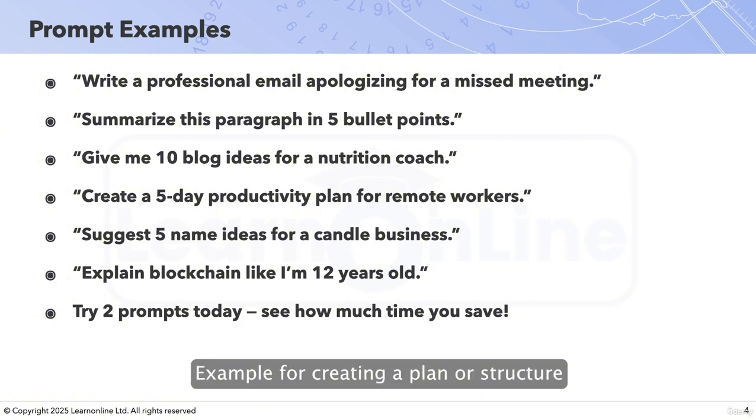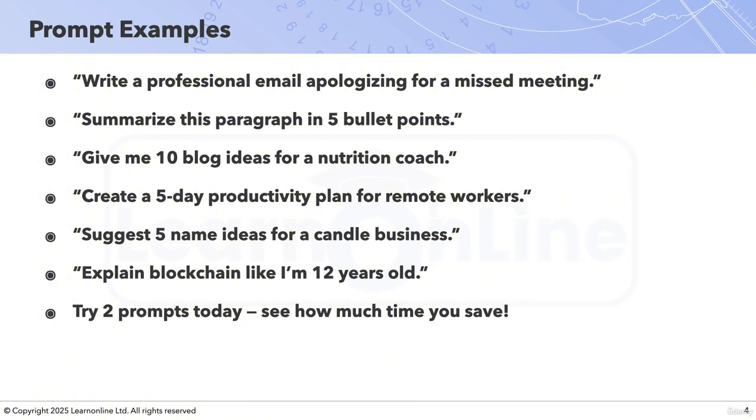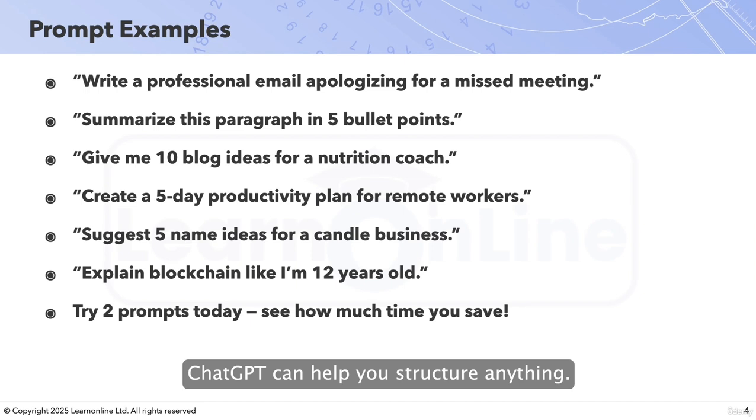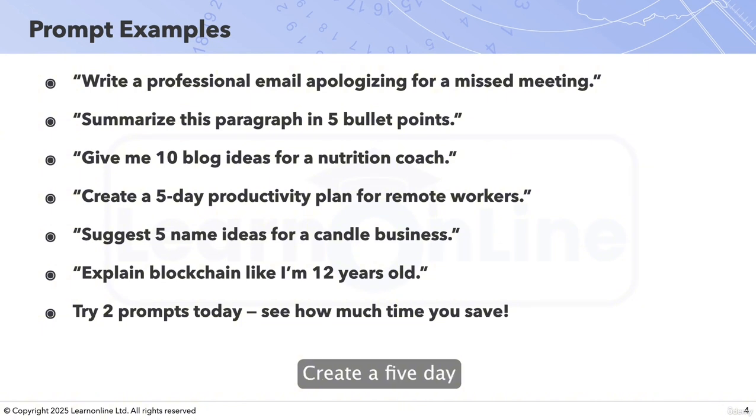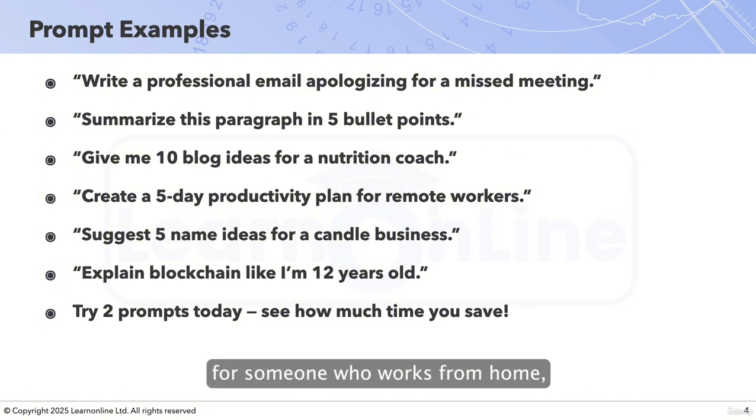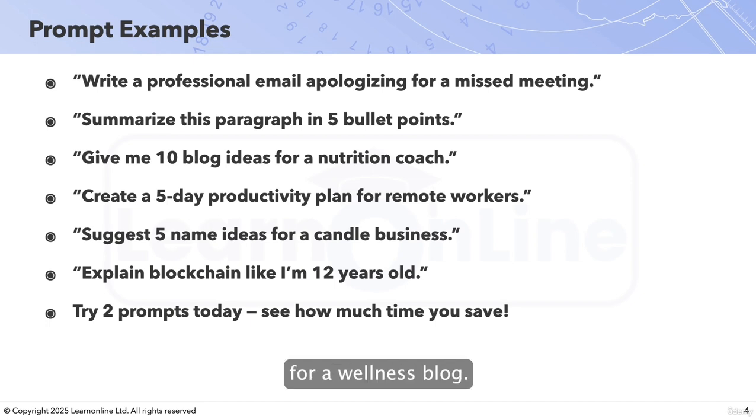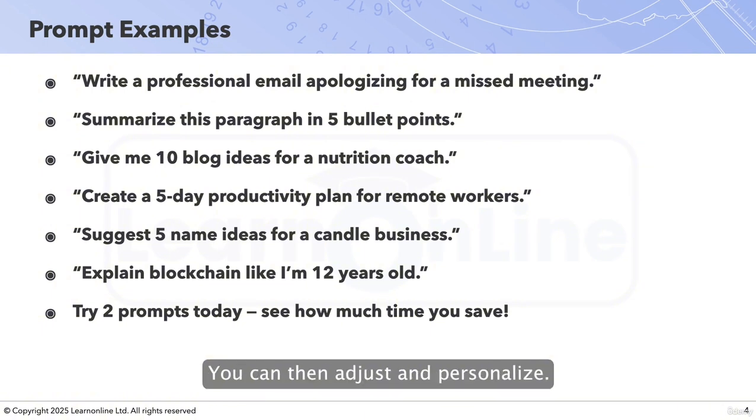Example 4. Creating a plan or structure. ChatGPT can help you structure anything, a project, a lesson, a launch plan, or a training. Try, "Act like a business coach. Create a 5-day productivity plan for someone who works from home." Or, "Outline a 4-week content strategy for a wellness blog." You'll get clear steps, broken down, often in bullet points or timelines. You can then adjust and personalize.